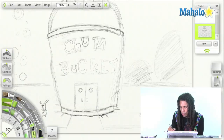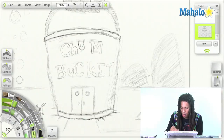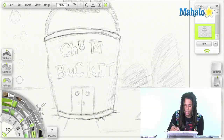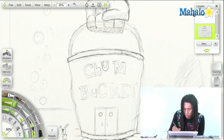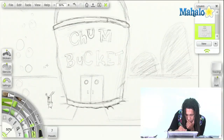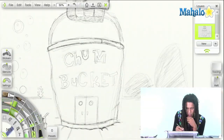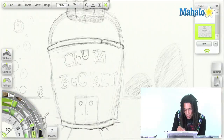Definitely, guys, if you bought this app or you're watching on our website and doing it on paper, that's great. But I recommend later on getting Art Rage because I'm probably going to teach you how to turn this into a painting — we're going to paint it with oil paints and palette knife and make it look really cool and artistic. We can put in maybe a little bit of undersea life right here — just come up and around to give our drawing a little bit more life.